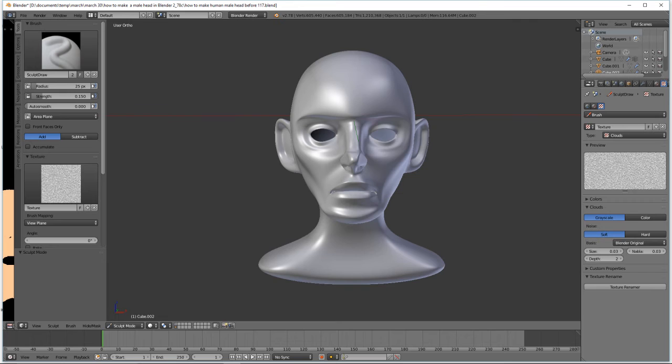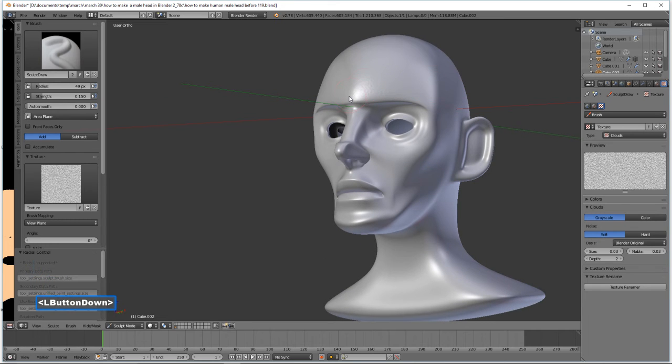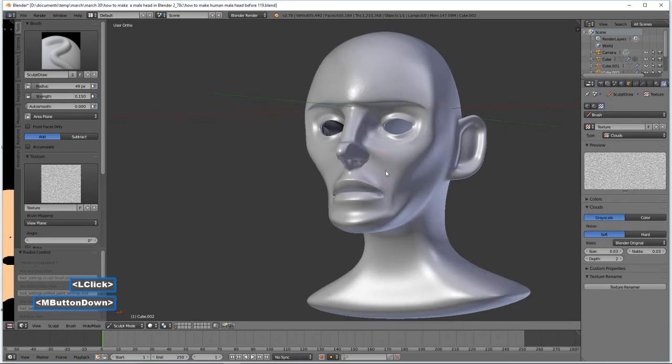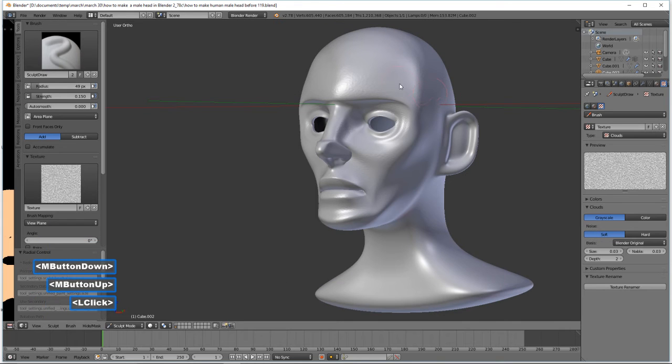Okay, so with that done, I'll press F, then pull out some, and we're going to just start adding detail to the skin here. And basically what we're doing is we're just making the skin not be smooth. And it's subtle, but it's also cool.